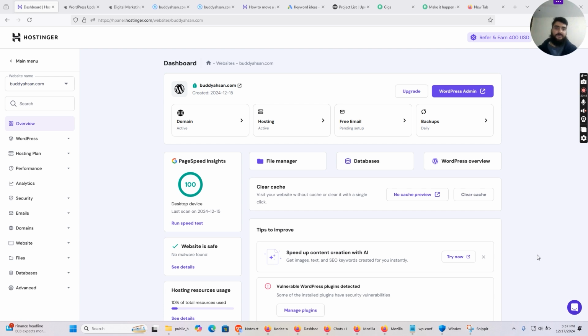For anyone who doesn't know what hosting platform I'm using, I'm using Hostinger, which I use to host my WordPress websites, or any websites I want to host. It comes with very handy features and tools that help any small business owner save time and not mess up with the hosting platform, or with how they can host their website on these platforms. It comes with a set of features.